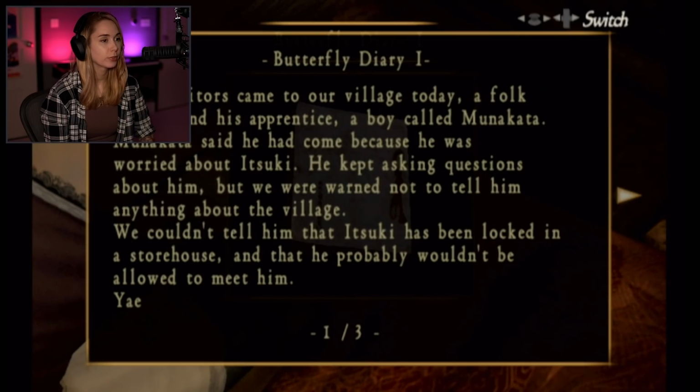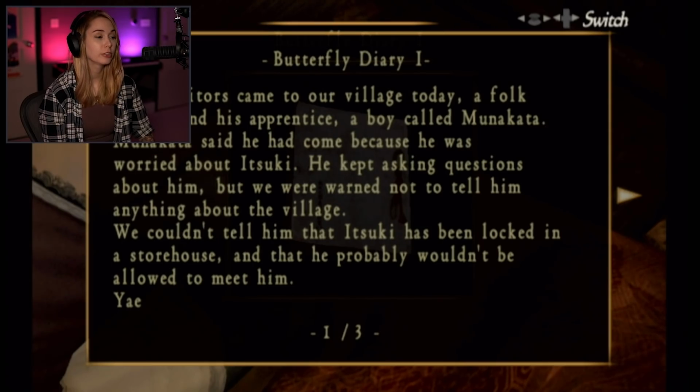Butterfly Diary. Some visitors came to our village today, a folk scholar and his apprentice, a boy called Munakata. Munakata said he had come because he was worried about Itsuki. He kept asking questions about him, but we were warned not to tell him anything about the village. We couldn't tell him that Itsuki has been locked in a storehouse and that he probably wouldn't be allowed to meet him.